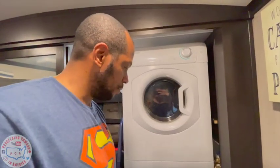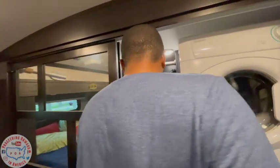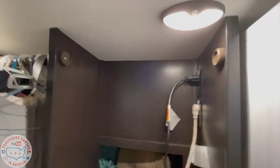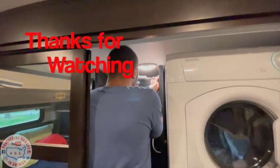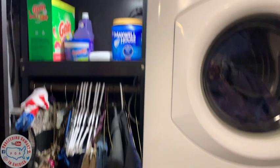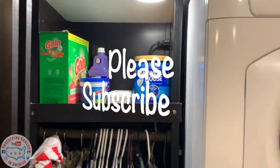So I guess tomorrow we're going to be doing laundry. Yes, we are. We want to build a shelf that we can have the detergent nearby. So we got to undo these and move it down so that way you can have a shelf there. Look, we moved down the clothes and I now have a shelf for all our laundry stuff.